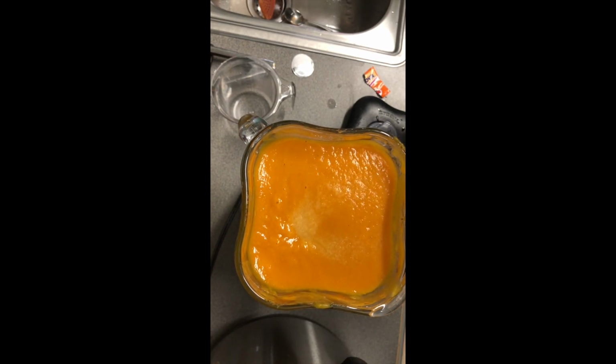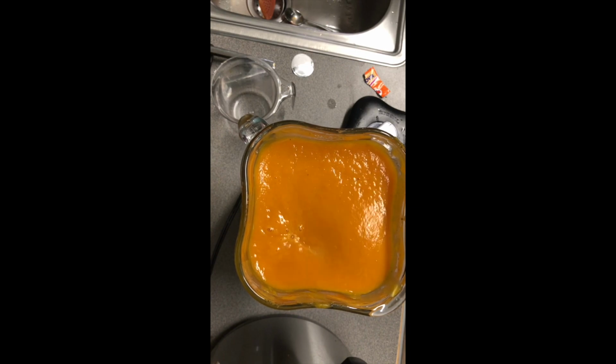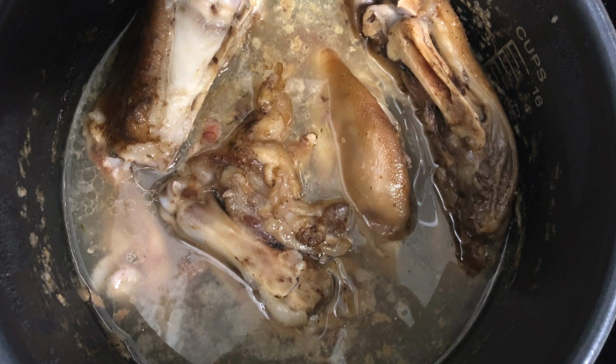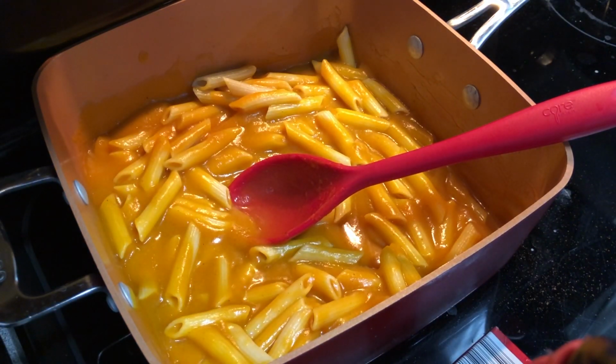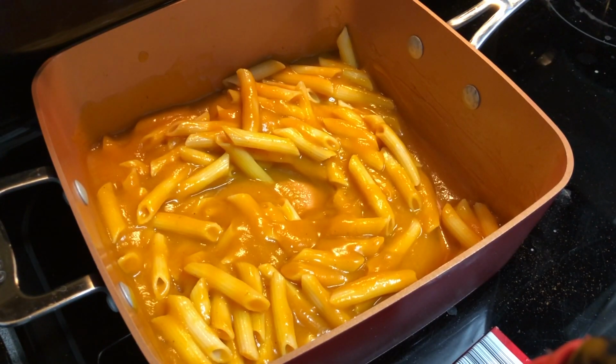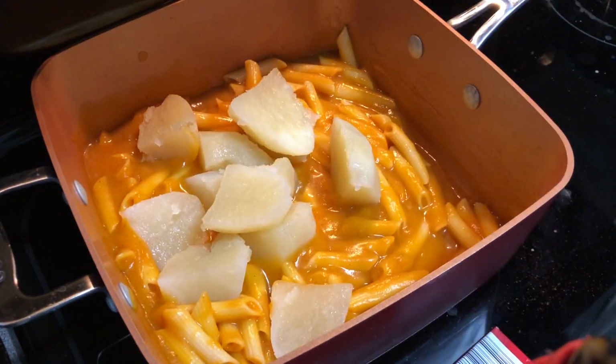And I did not record the part where I prepared it, but I pretty much just seasoned it and then put it in the pressure cooker also. And I have some noodles going in the butternut squash. And I'm gonna add some potatoes.